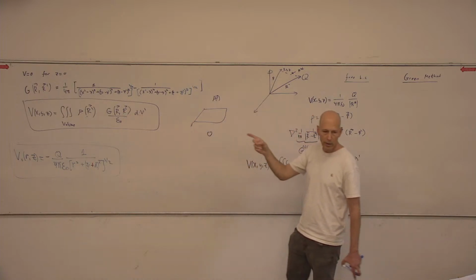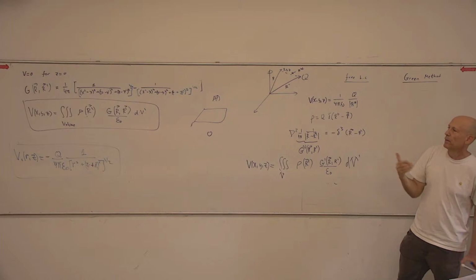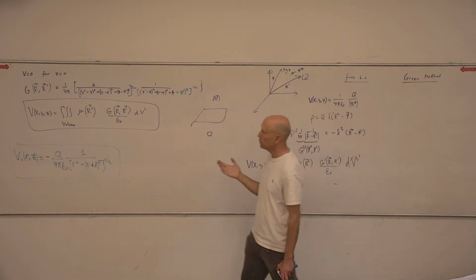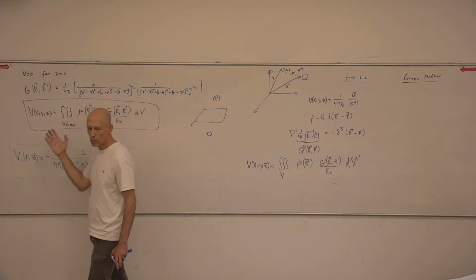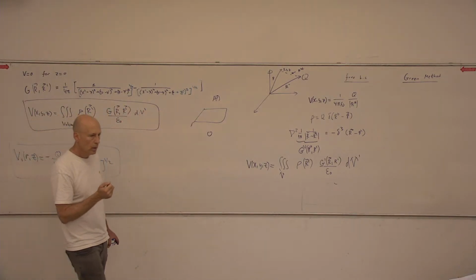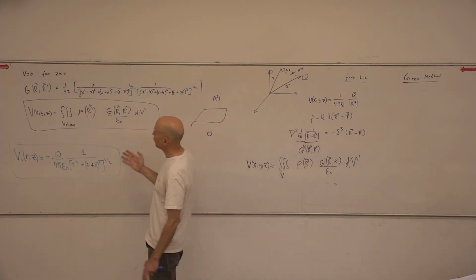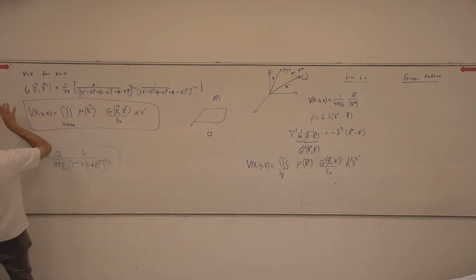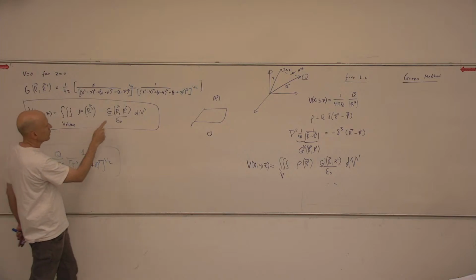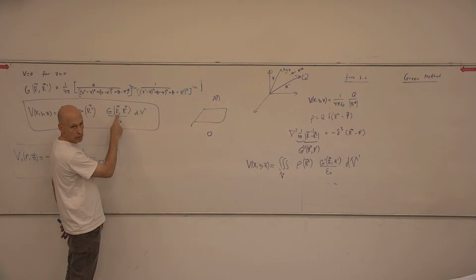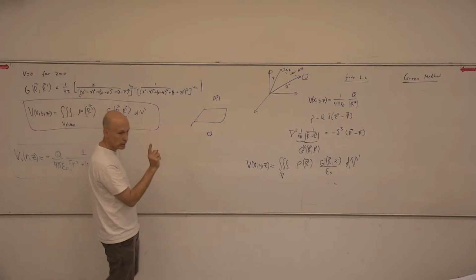Now the question is, why is this the solution? I tried to explain it more from a physical point of view, but now let us see why this is a solution from a more mathematical point of view. So what will happen when I apply here the Laplacian? That's what you need to think about. I apply here the Laplacian. On what coordinates does the Laplacian work? On x, y, and z. Where does it go? It works on this r, not on r prime. This is the integration, right?